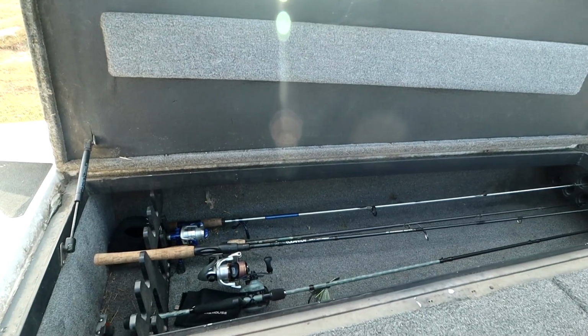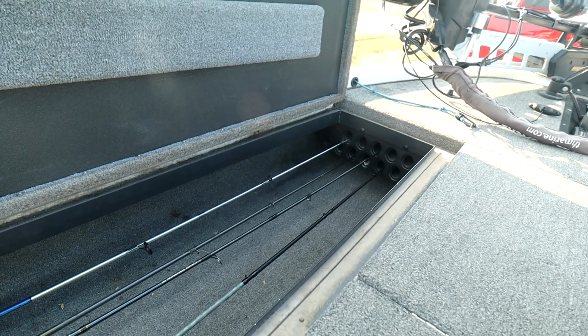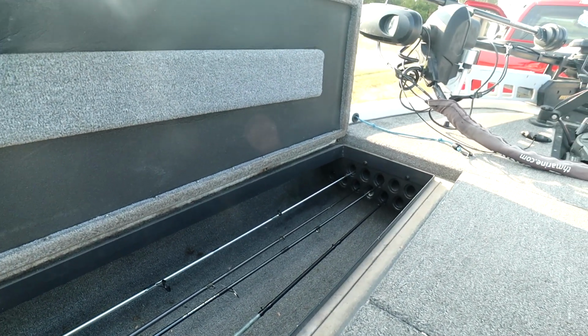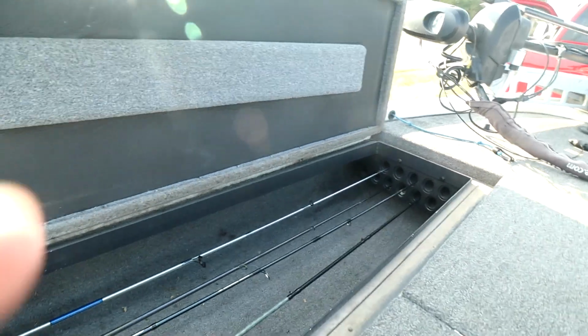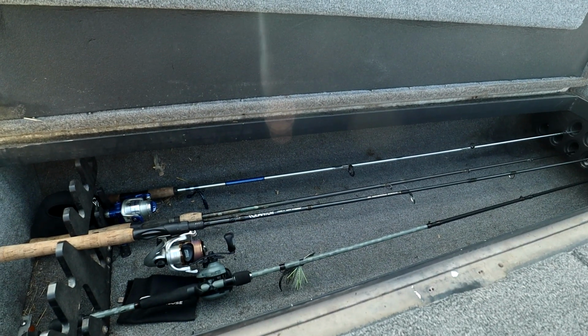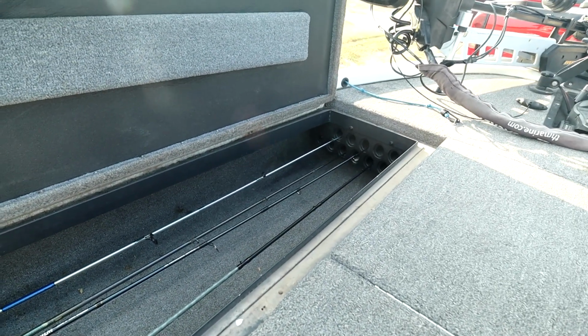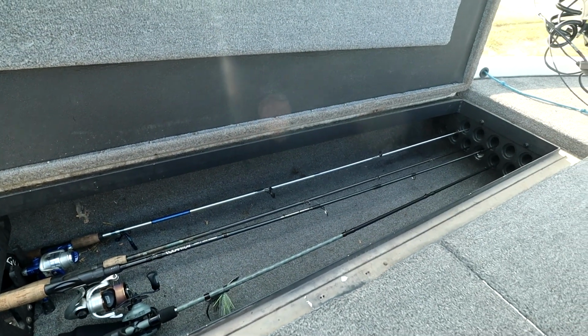And then we have our rod storage in here. You've got the dividers in here, so it keeps your rods all nice and neat and keeps you from getting all tangled up. But you can fit quite a few rods in here, really all I need. I know you see some people taking these dividers out and stuff like that, but I find that I can store plenty in here. And as you can see, I've got some of the kids' stuff in here still, but if I'm going fishing by myself, I've got plenty of room.